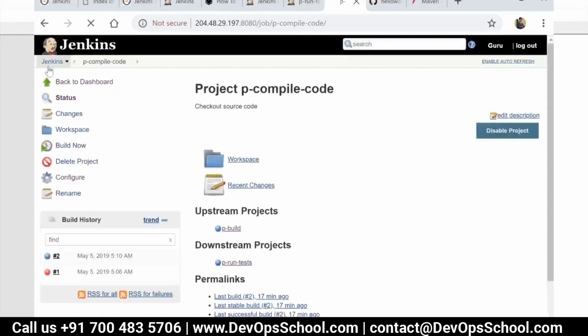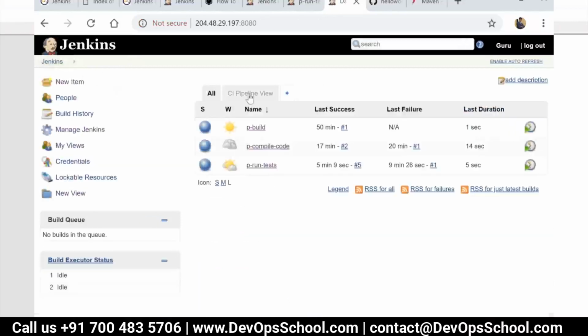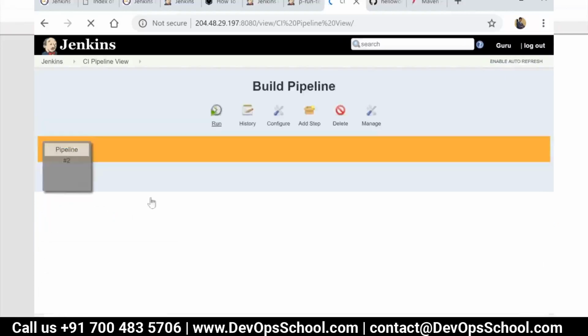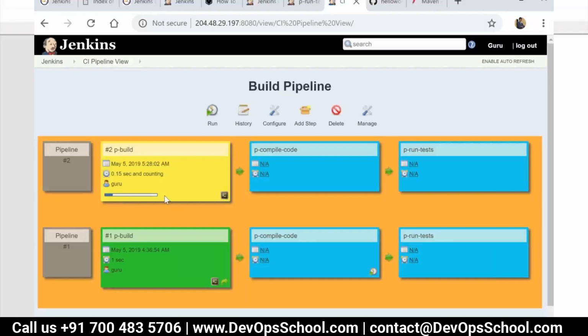So now let's go back to my pipeline and see how it looks like. Here you go. So it's a beautiful pipeline. So now once I set up one time, I'm going to only care about my build pipeline view, and I go here and I simply click. Here you go. Let's kick off the build. Let's see what happens. Let's watch it for a second.